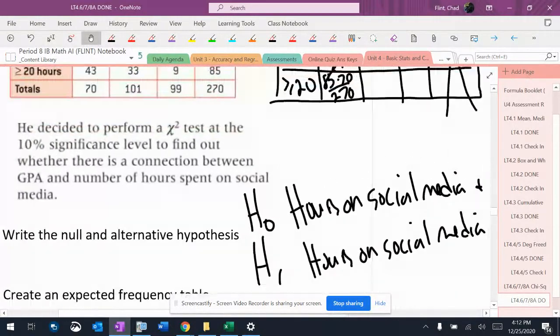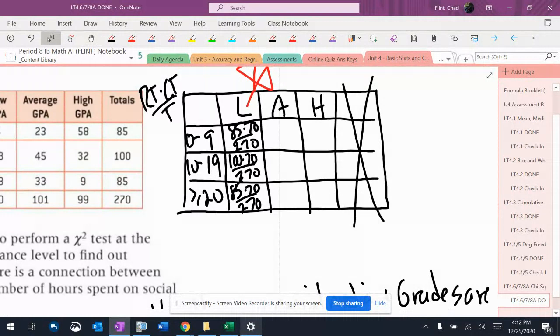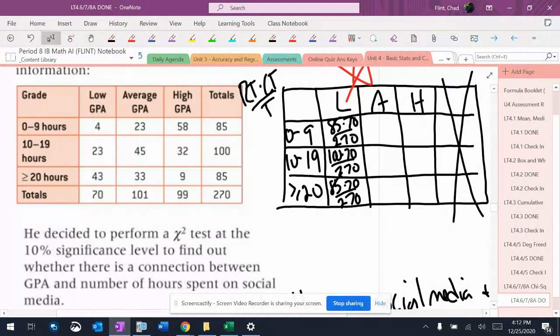So create an expected frequency table. Now, if it asked me to create an expected frequency table, I would be expected to go through and fill this whole thing in. I'm not going to worry about it because I'm going to drag my matrix out and put it here. I'm going to tell you that you're never in a testing environment going to be asked to actually fill out the entire written down expected frequency table because there's no point; I have to put it in the calculator anyways or I'd be doing it in Excel. So I never have to physically write it down. You might get asked to show 1 or 2 of them, but to write out all 9 of those just doesn't make any sense.